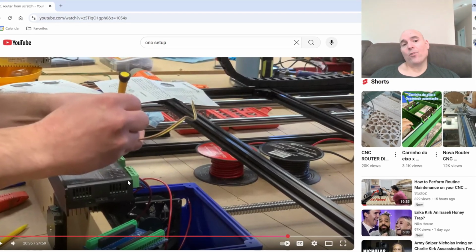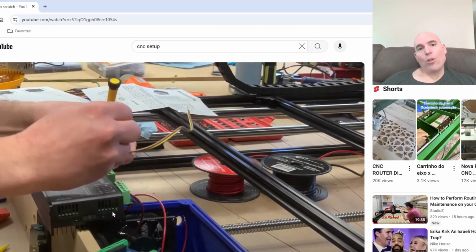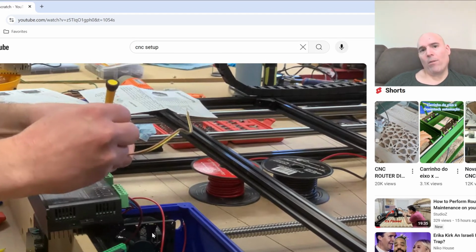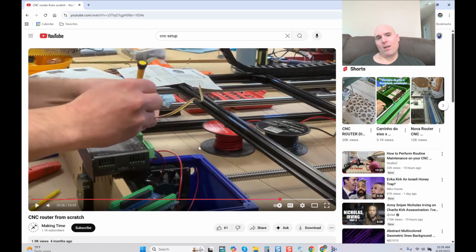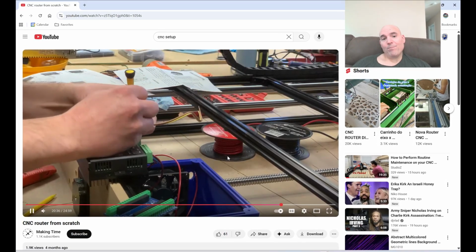Minimally, it's 3-axis. How are you going to fit 3 of those drives in there, along with the controller or breakout board? Then he's putting his power supply exterior mounted. I'm not making this up. You can see it.